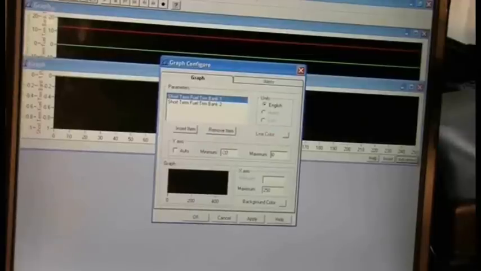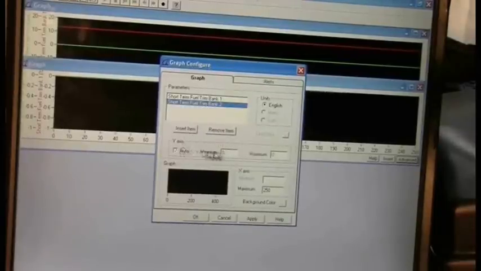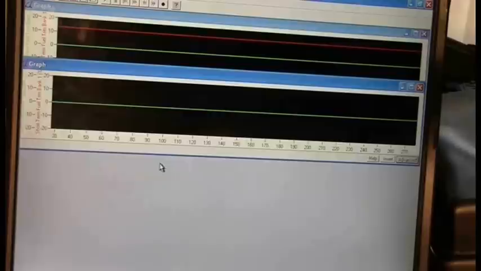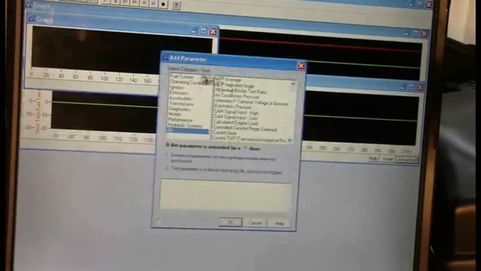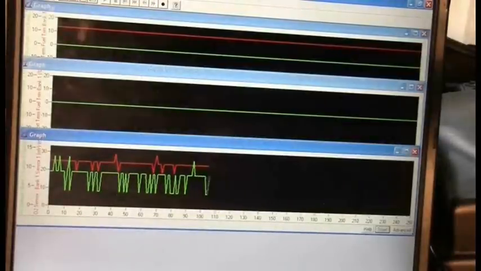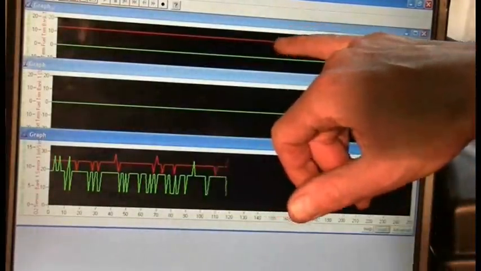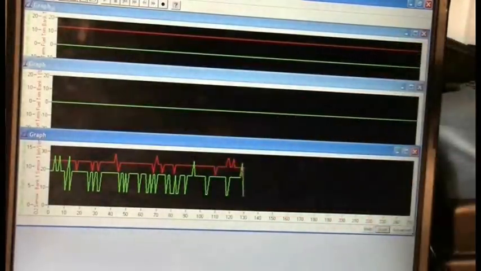So let's go minus 20 to 20 there, so we can cover if I decide to do propane or induce a vacuum leak. Okay, and then let's add some oxygen sensors, of course. Let's expand that out. Okay, so we've got red as bank 1, green as bank 2 on everything, just for simplicity.